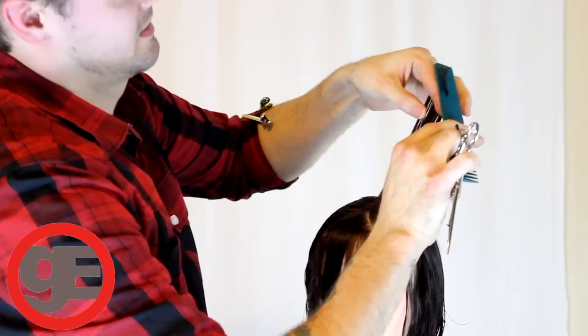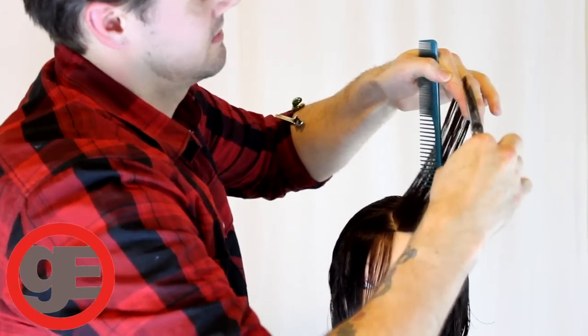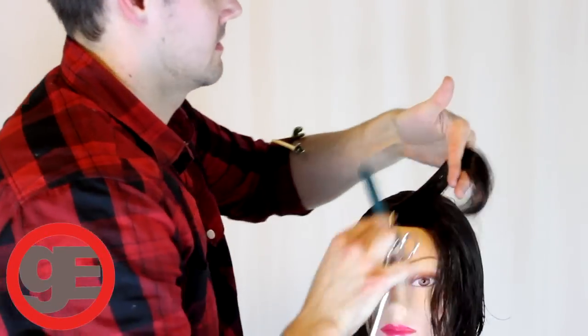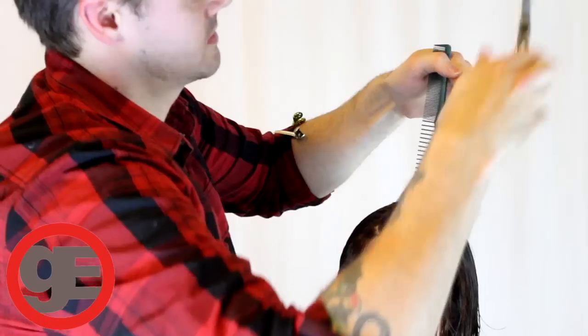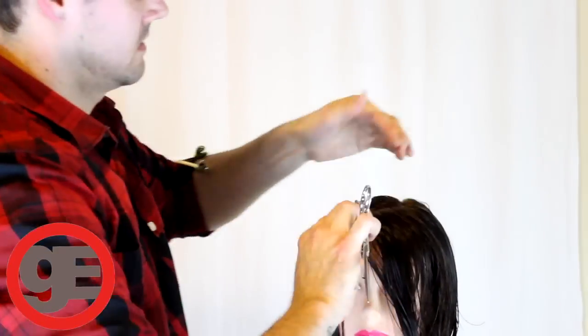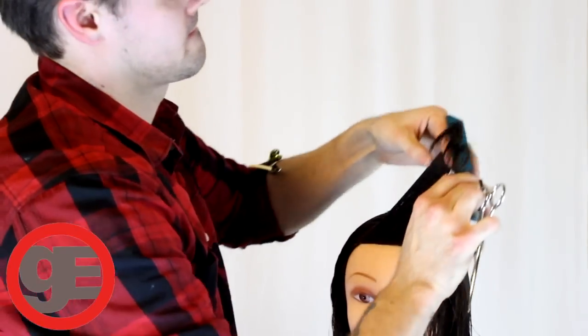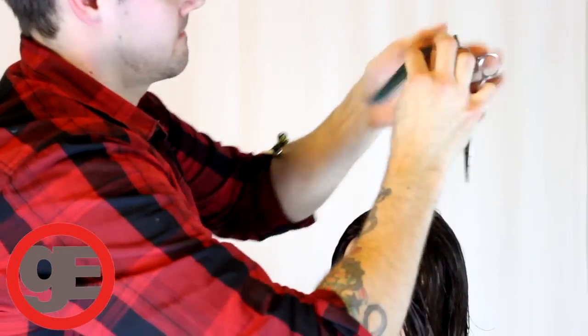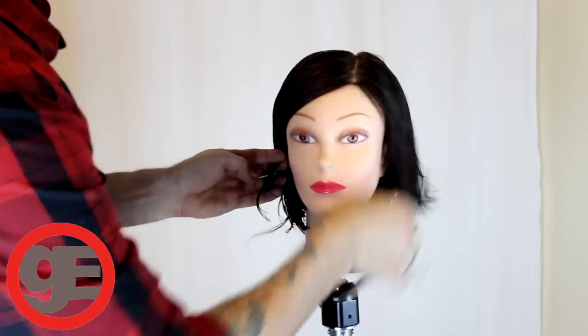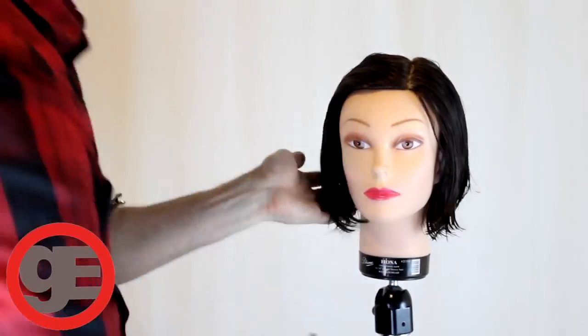From that, just to soften it even more, give it a nice little elevation directly over the parting. So, we're gonna give it a 90 degree elevation straight up, and we're gonna over direct the rest of the hair as we move across the forehead. We're gonna push that over the parting as well. So it'll give us a nice little angled fringe. Still a long fringe, not cutting anything short here, but it softens the front so it's not falling too heavy for your guest.